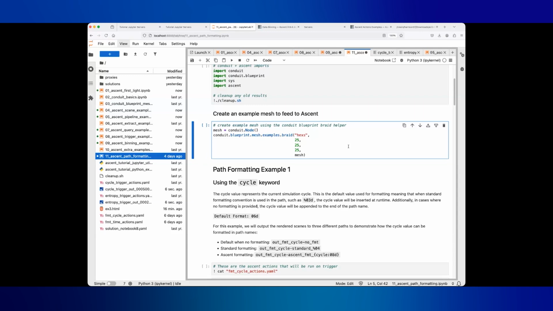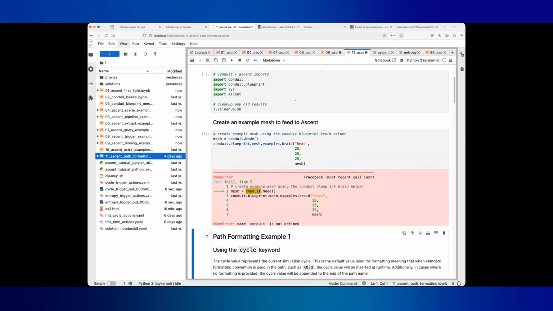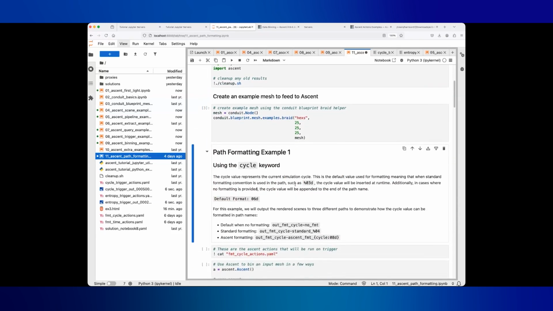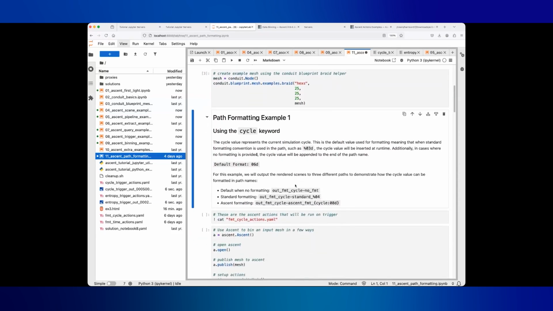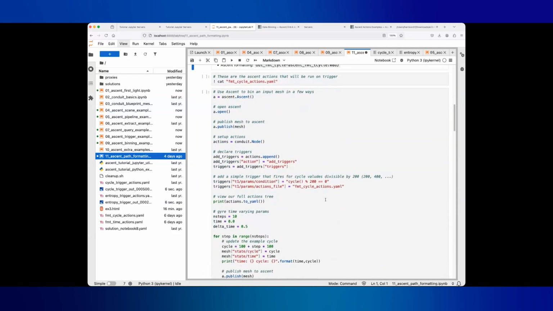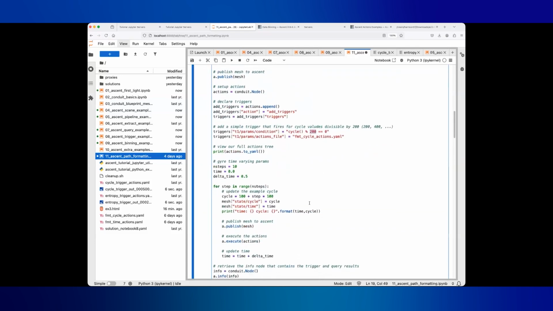So we're going to use Blueprint's braid, and we're going to show different examples here in terms of how you can impact what the file names are by just making a couple different choices, right? So in this case, we're using a cycle trigger because we want to only do things at time 200, because that'll help us with thinking about what our output values will be.